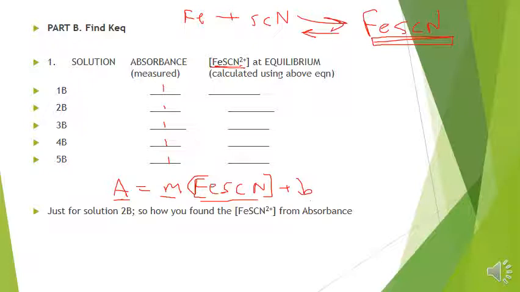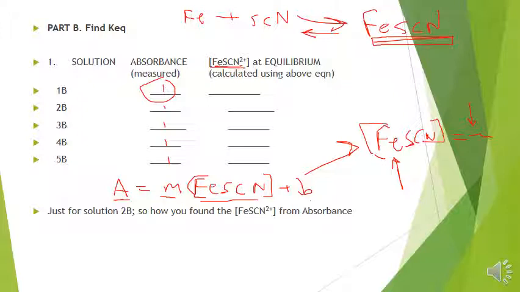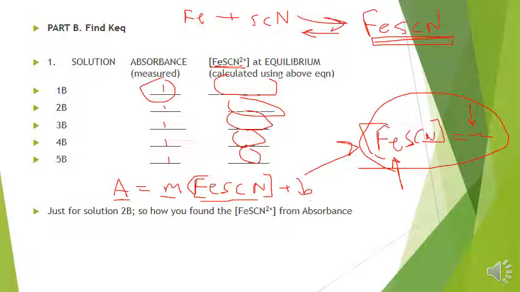After you do that, rearrange it so the equation is equal to something. I'm not going to do it for you because that's part of your work. So this equals something that you derive over here. Then what you do is plug in your absorbance, plug in your M, plug in your B, and you'll come up with the concentration of FeSCN. You do that for all 5, so write those down. And just show me one calculation of how you did that. So rearrange the equation, and then use that equation. Plug in the appropriate M, B, and A to show how you got trial B.